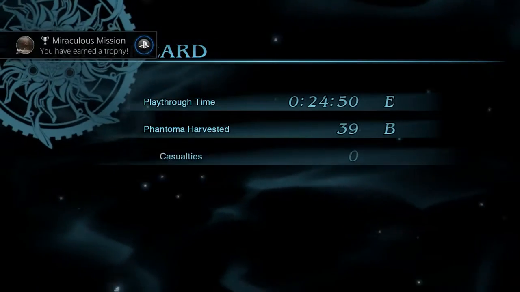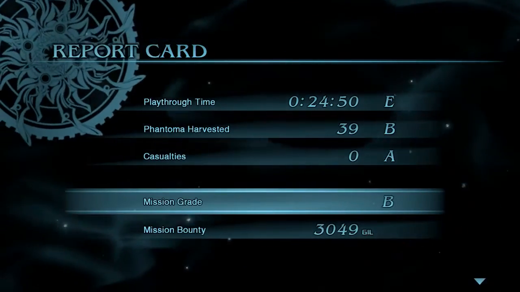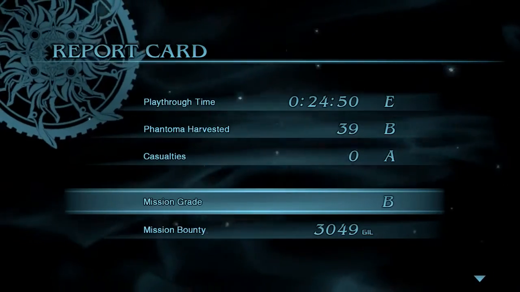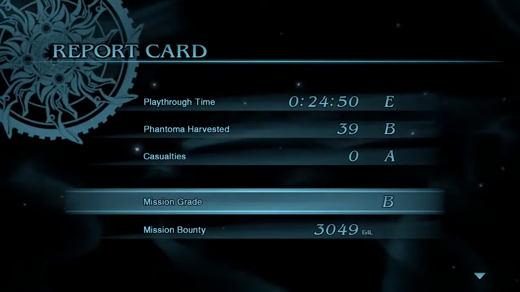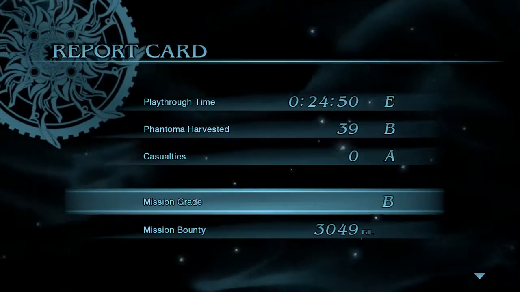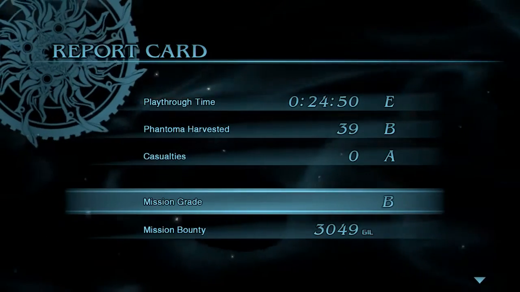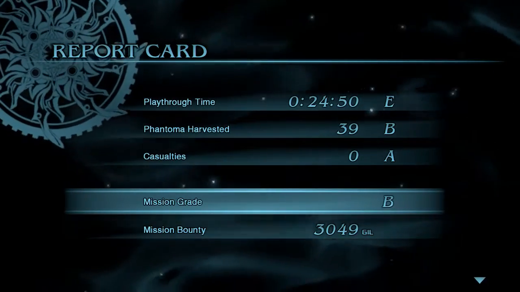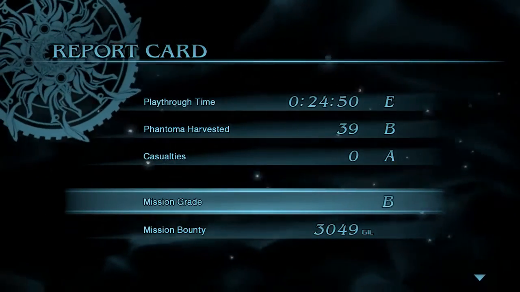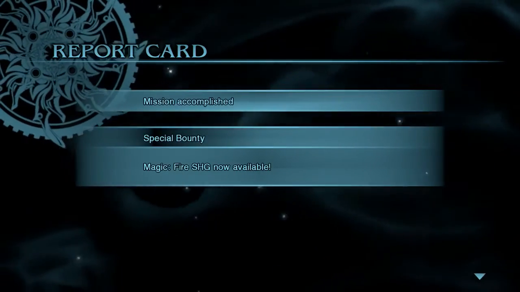Report card. Yeah! We got an E for taking less than 25 minutes. How dare we? Alright, mission grade B. So clearly this game wants you to have some element of replay if you're going to go back and try to get higher grades, I assume. Hey, no casualties. Good for us there, I guess. And 3,000 gil, which is a unit of currency that I have no frame of reference for because I've never seen a thing to buy yet. But I'm just going to assume it's good for now. A good amount, I mean.